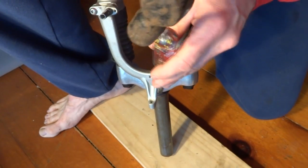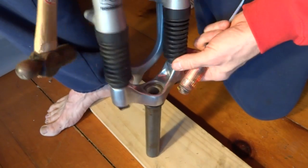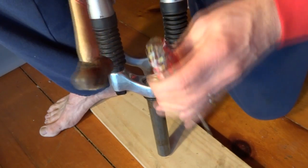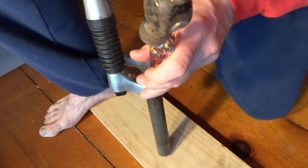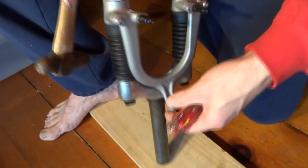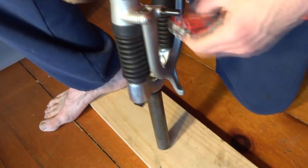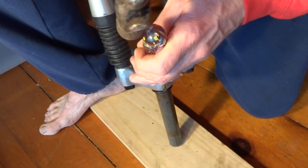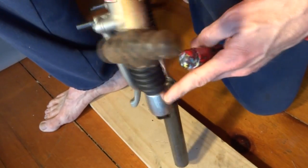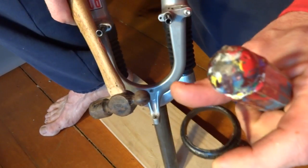And I have it sitting on a piece of wood so I don't bang the floor. And the main thing I want to do is just take it off and rock it off. Not take it all off on one side at once. Just kind of rock it off and just try to take it off as evenly as possible. So it's slowly coming off here. And there, I got the crown race off.